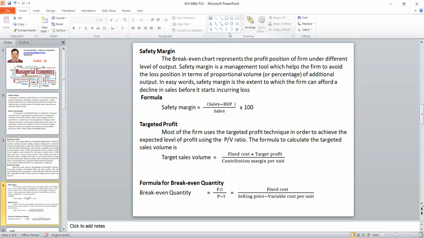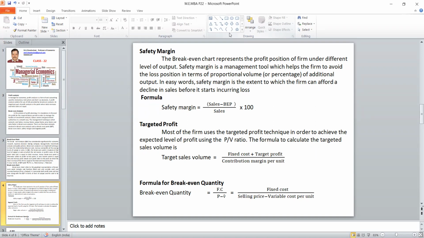So, the next basic point in break-even analysis is called safety margin. Even though we know what the break-even point is, there are some managers or firms that want to play safely. For that, they will have some margin for the profit. So some percentage of profit will be included while measuring the no profit no loss point.